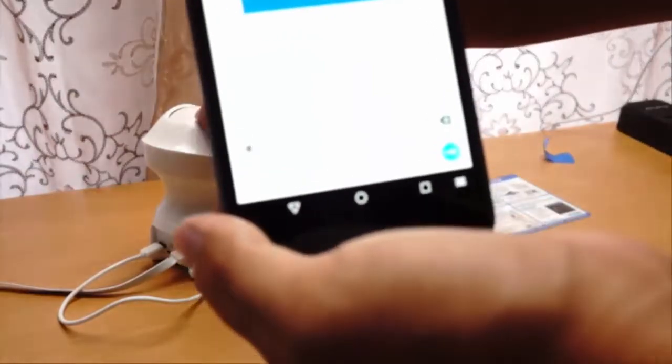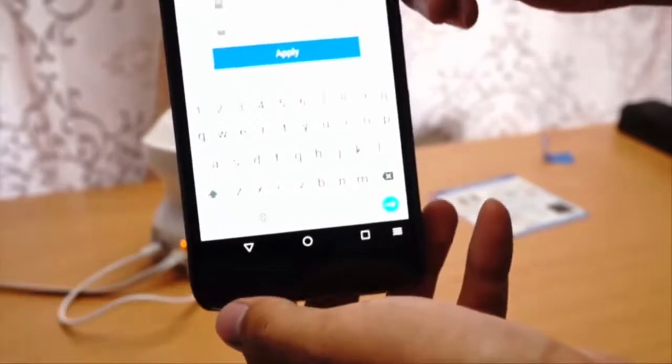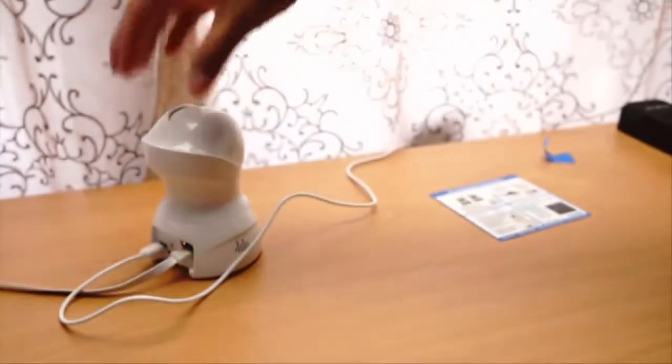You want to now type in the password for the device. The default password is going to be admin, so let's just type in admin. And once you do that, you can now just type in a new password for your device. It's going to ask you on this screen right here. And now just type in the password that you want for this device.